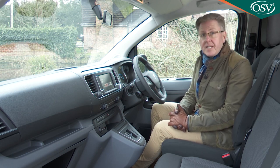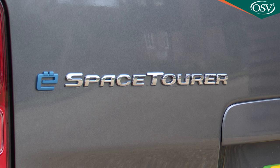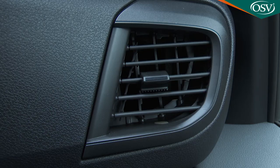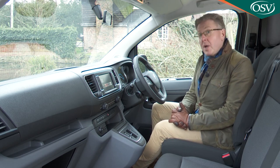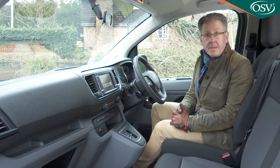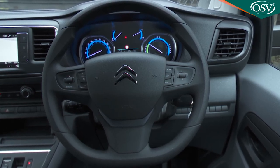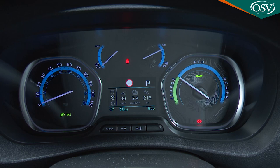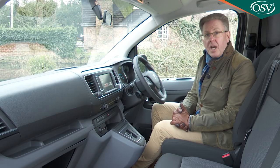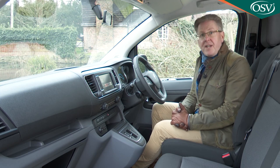Fortunately, this monitor doesn't also control the ventilation and air conditioning in the way it does in Citroën's smaller C4 — those controls are further down. It means that on a Space Tourer, you don't have to go jabbing around on the touchscreen every time you want to switch from the stereo to get a warming blast on your feet. There's nothing about this cabin that feels utilitarian or van-like. The two clear dials viewed through the three-spoke wheel are separated by a trip computer display incorporating a welcome standard coffee break alert feature that advises drivers to take a break after two hours of uninterrupted motoring — a simple extra feature that other brands ought to copy.